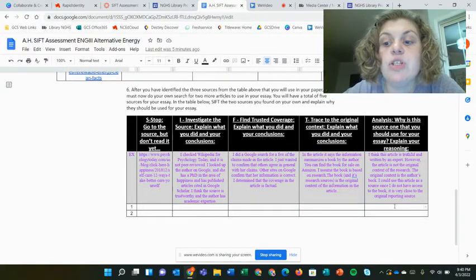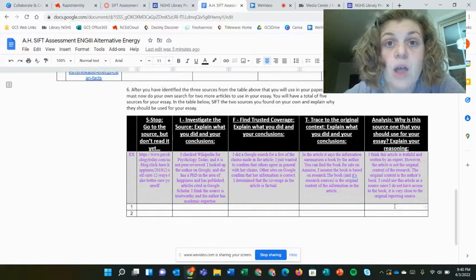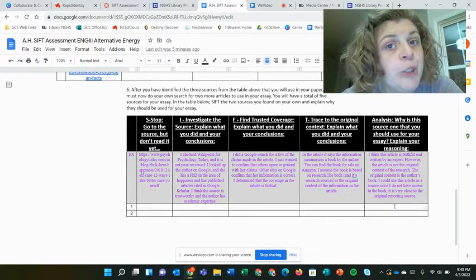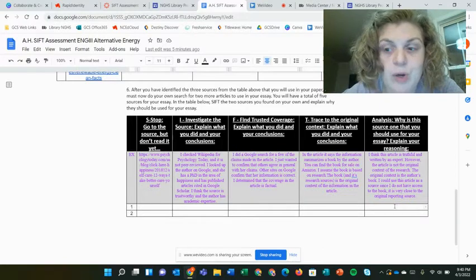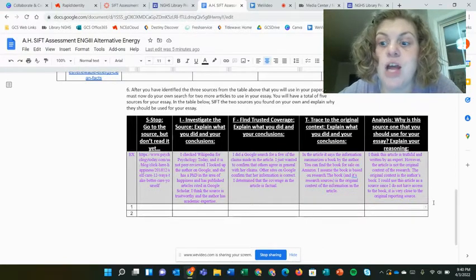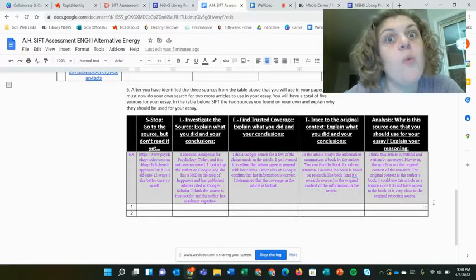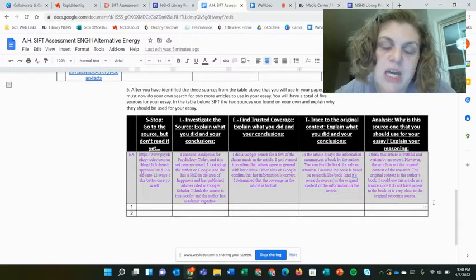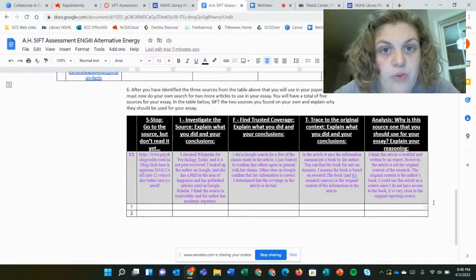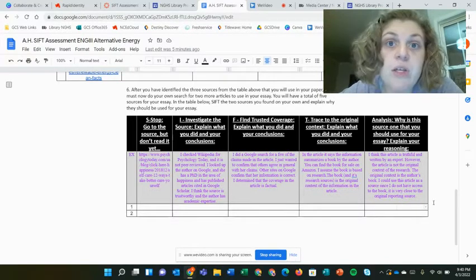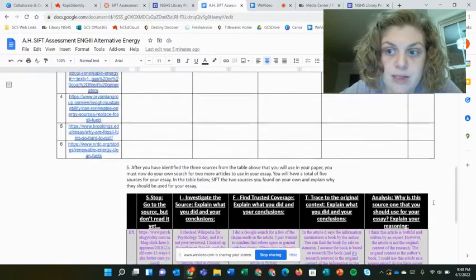And for this one, you can do the analysis. But remember, these 2 you have to use in your paper. So only include 2 that you want to use in your paper. I'm not asking you to do use, not use on these because you're using them. But just give me an analysis of why you are going to use them, in addition to the 3 that were found for you. So you are going to end up with 5 usable sources for your essay.